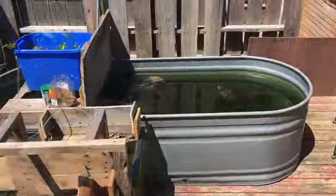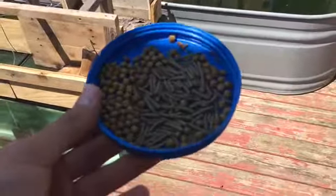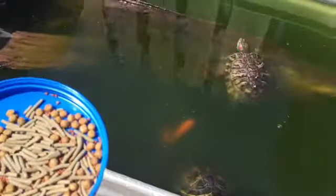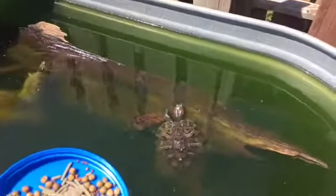Okay, guys, so I'll now be feeding the turtles out here, and just like with the fish, I have a mix of different pellets, all different types of turtle foods, and also I have the goldfish in here, so food for them as well. And right now the basking area is broken. I'm gonna fix it. I have everything ready to fix it. Just both my drills ran out of battery, so I couldn't use them.